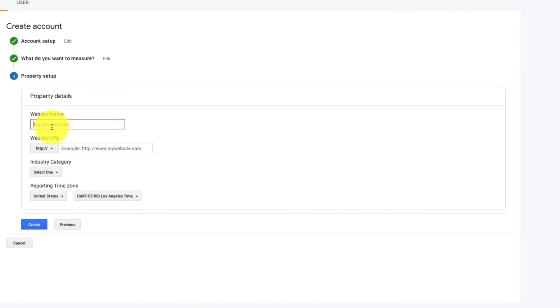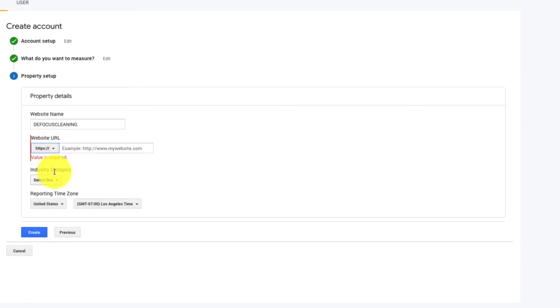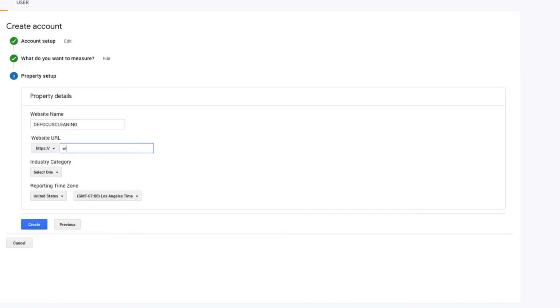And set the website name. Okay, The Focus Cleaning. The website address is https://www.thefocuscleaning.com. I made a spelling mistake, so let me fix it. Yeah, correct.